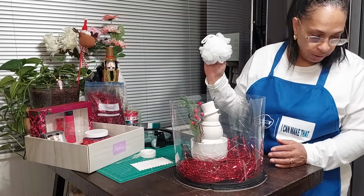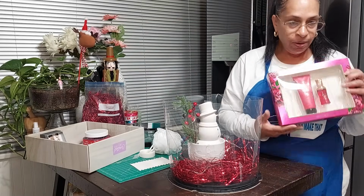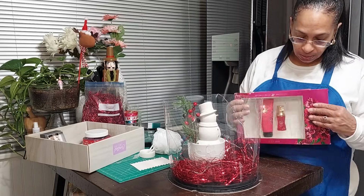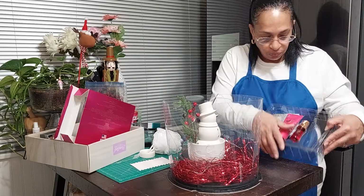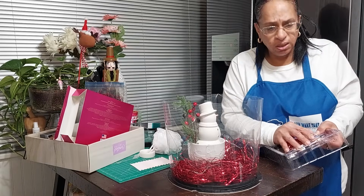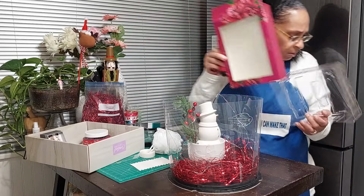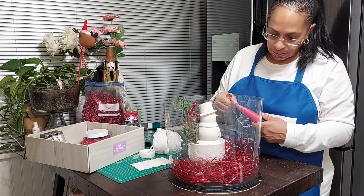I'm going to use a loofah. I have another one of the Beverly Hills polo sets. I was able to make 4 gifts with this one set because it has 4 pieces. And I got these from Walgreens last year after Christmas. I'm sorry, guys. It's that time of the year.